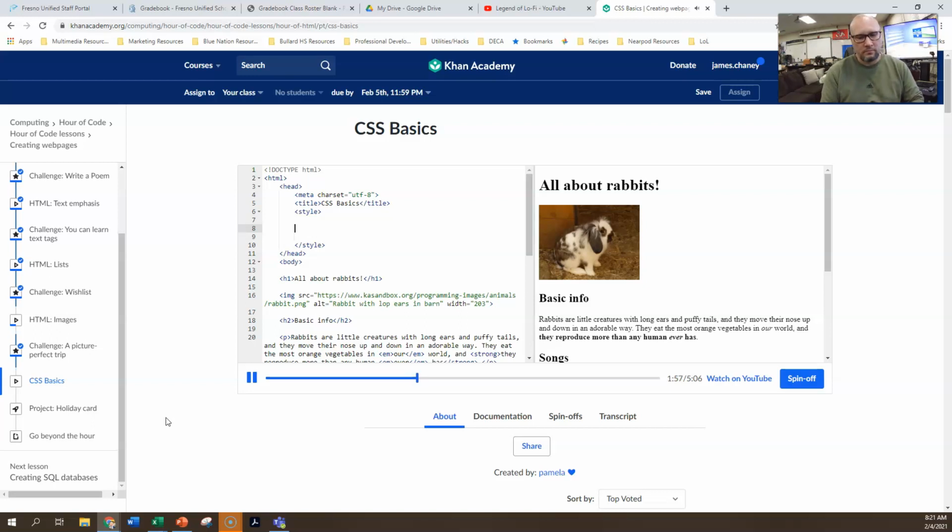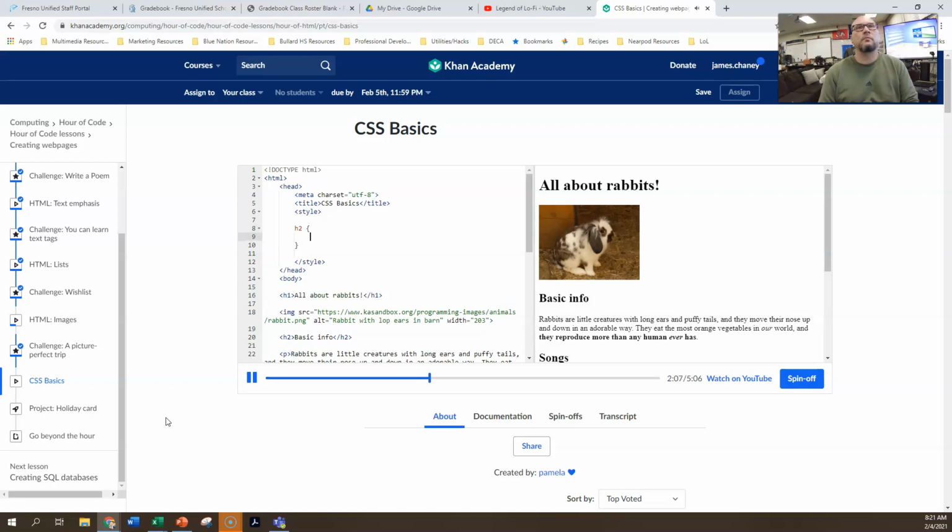If we want to style all the H2s on our page, we'll type the selector H2. And then we'll do curly braces. Make sure they're curly, not square. Inside, we'll put our declarations, which have properties and values. So to change the text color, we use the color property. Then we put a colon, and now we need to come up with a value. We need to tell the browser what color we're interested in. Well, we could just write green, and it would understand it because green's a common color.